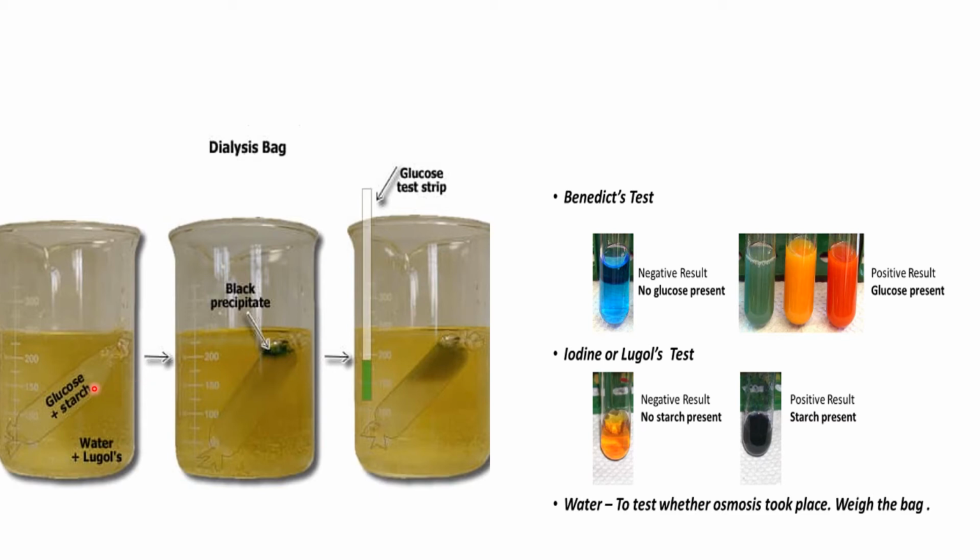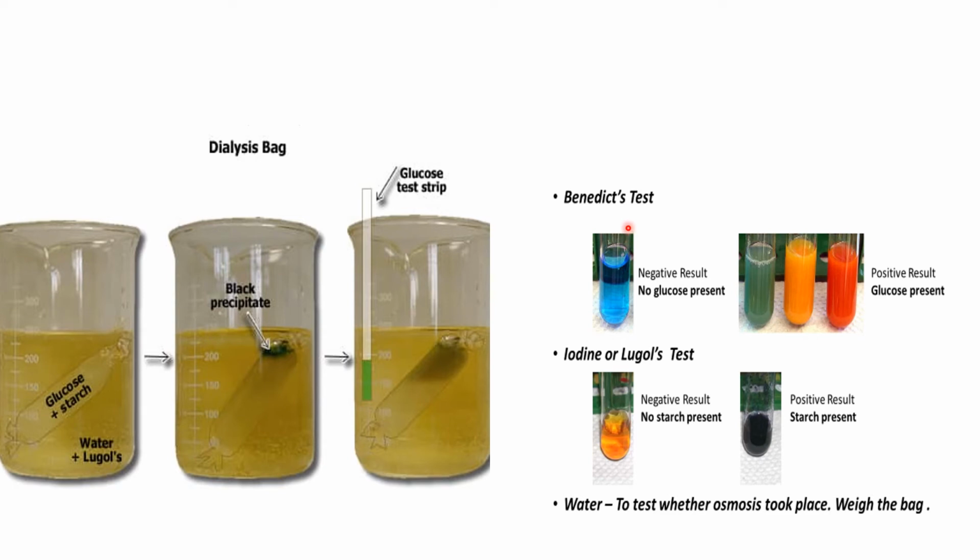Now, we have glucose inside of the bag. We want to figure out whether glucose was able to pass through and basically exit the bag, and that would tell us that glucose is small enough to pass through the pores. To figure that out, we perform a test known as the Benedict test. The Benedict test and the Lugol test are biochemical tests that we can do to figure out the movement of solutes. The Benedict test is a biochemical test that helps you figure out the presence of glucose. So we take a sample of the solution outside of the bag, and we perform the Benedict test.